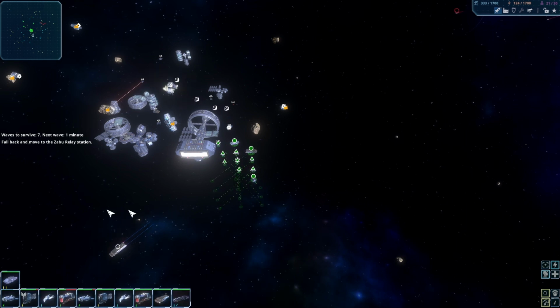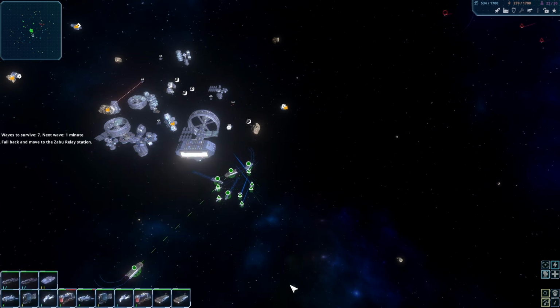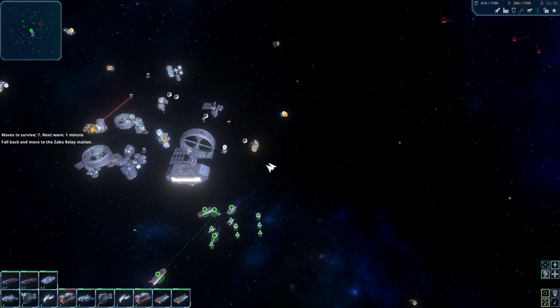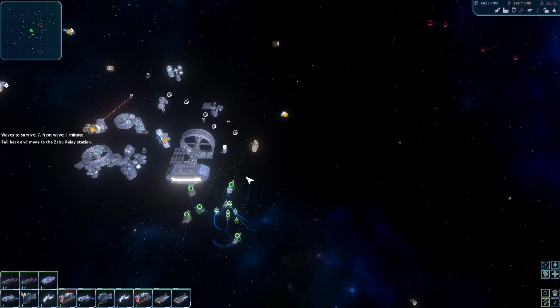Ship reporting. Not enough power. Insufficient metal. Let's select all ships. Ship reporting. Come on, enemies, come. I want to show you the battle again, how the battle looks like. Enjoy the cinematic view of the battle.